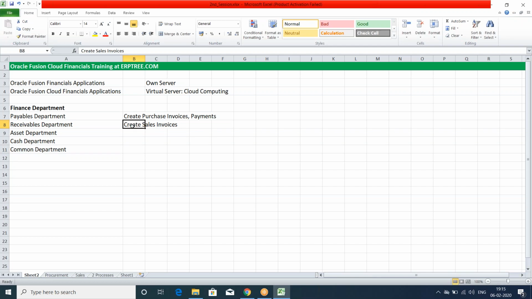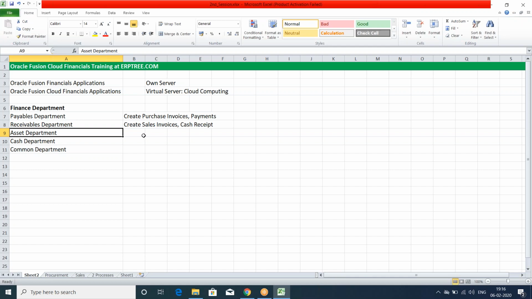Whenever a sale takes place within the organization, based on the sales department's sale activity, the receivables department will create a sales invoice. Whenever they receive the payment from the customer, the receivables department will record the customer receipt. So when we sell to customers, to which customer, what we are selling, and how much the customer has to pay, with all the details the receivables department will record the sales invoice. Whenever we get the payment from the customer, how much we received and from which customer, with all the details they'll create the customer receipt, or you can call it a cash receipt. Any term you can use. Whenever we get the payment from a customer, we can record it in the receivables department.